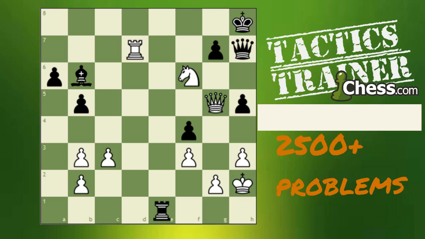I'm doing some tactics training here on chess.com. I'm up a pawn, but there's a big threat to my king. Black will play bishop g1, bishop f2, bishop g3, which will cost my queen. So I need to find something. I need to find a real way.